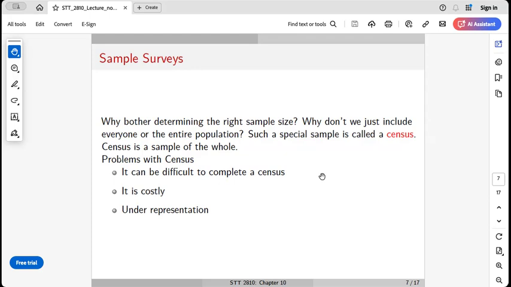But sometimes there are challenges with that. Imagine the US has 340 million people, and you want to predict the presidential elections. It's going to take you a very long time to talk to 340 million people. So some of the disadvantages of a census are that it is time consuming and also costly. Imagine you go to a home, you speak to people, and then maybe come to school. When you go to the home, you could meet people at home, and some of them could be in the school too. So there are a lot of challenges when you are dealing with a census.